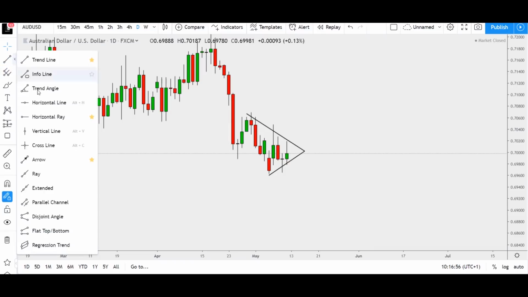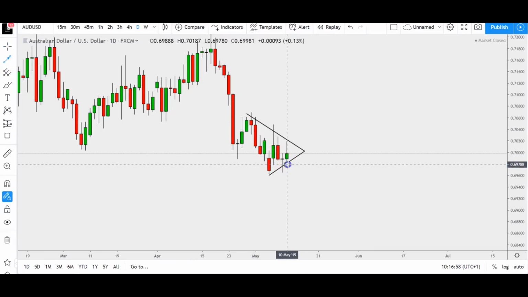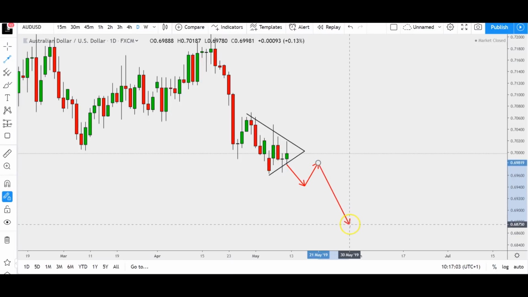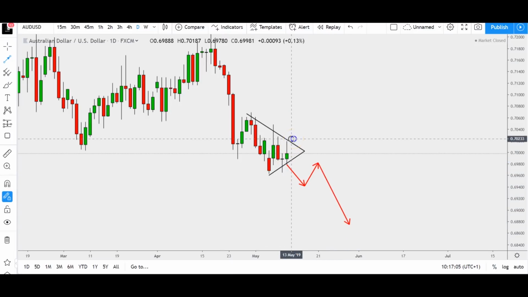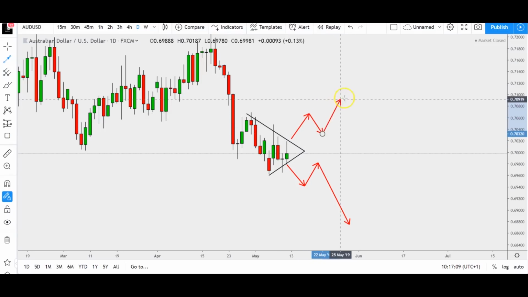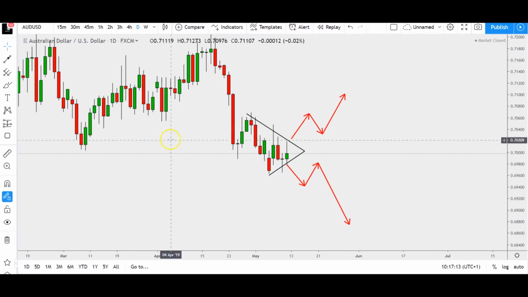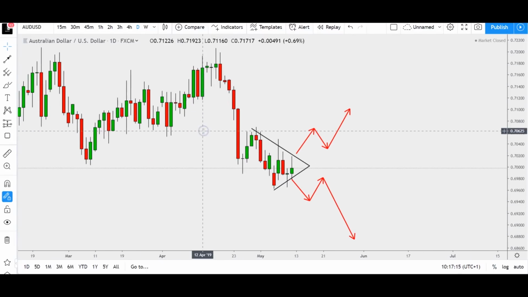That being said, what I'm waiting to see on this market structure is a clear break of this structure, a lower high formation indicating bearish pressure and a continuation to the downside, or for buy pressure, I'm looking for the pop to the upside, a higher low formation, and then a continuation to the upside. Simple price action, using past history to help build enough evidence and a case as to what we're looking for on this structure.